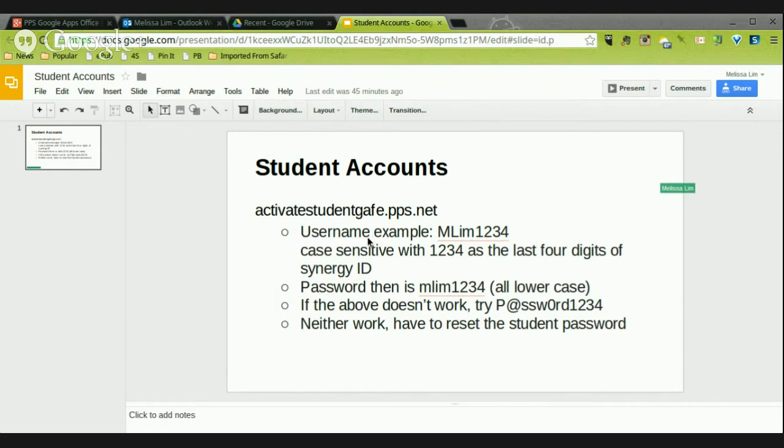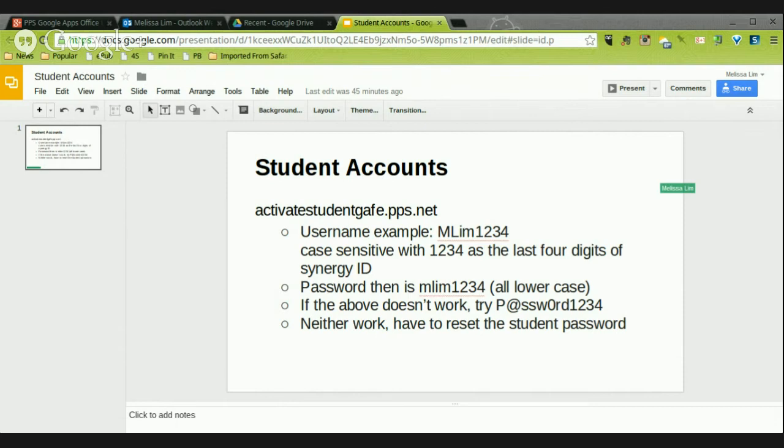Now, there were some issues I know that Melinda at Arleta had trying to set up these student Google accounts, and those students had passwords, and I believe some of those students changed their passwords.